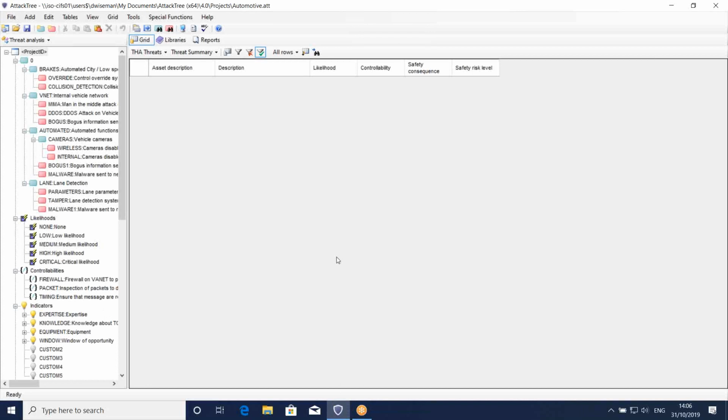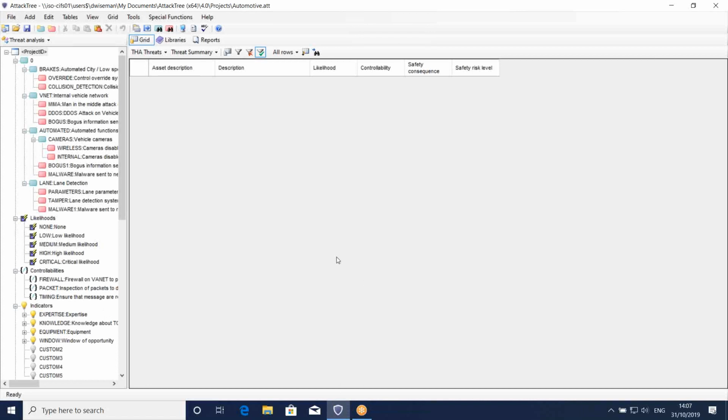It's a smaller suite of tools with modules for different forms of threat analysis, for identifying and analyzing threats to a system due to deliberate attacks, and then analyzing the potential impacts of those attacks and how you might go about mitigating those impacts.